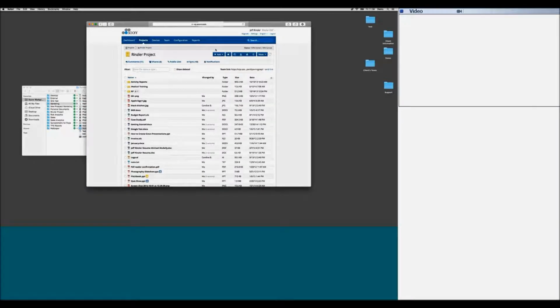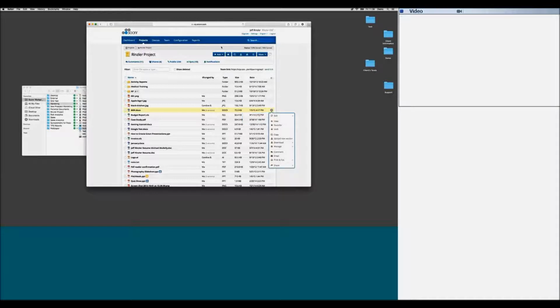So looking through the top here, the first thing to note is it's going to tell us if the project is completely stored and if it's synced to all of my devices. You can see it's completely stored in the cloud, but it's not synced with all of my devices just yet. Next, I have the ability to add a folder or a Microsoft Office document. We also have the ability to do online editing. So I can go edit online.